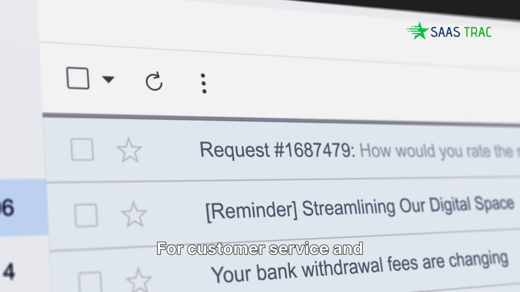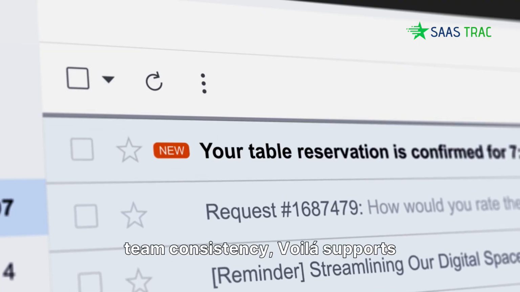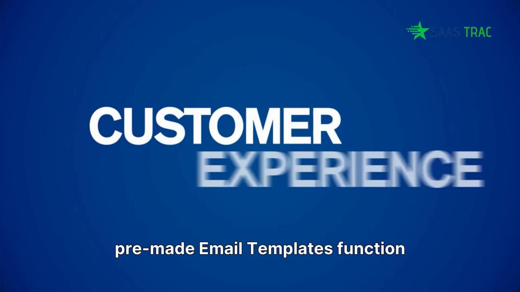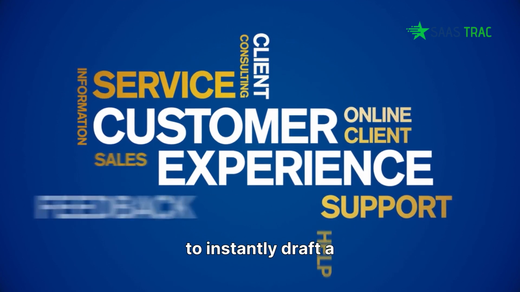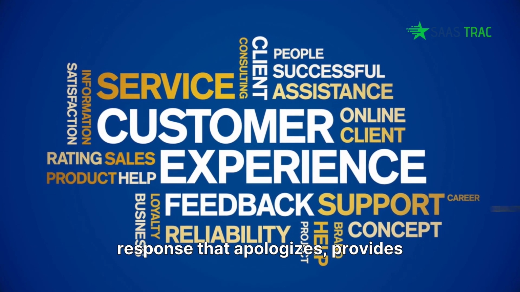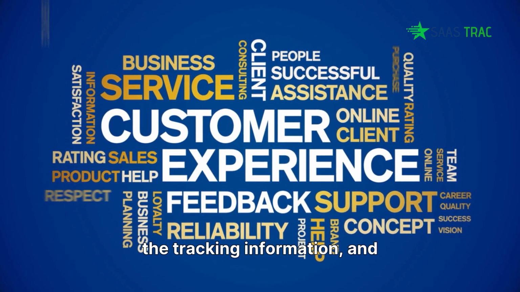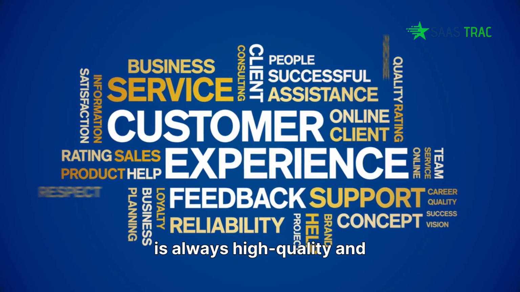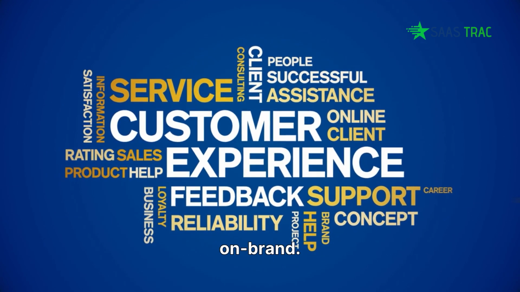For customer service and team consistency, Voila supports team collaboration mode through custom templates. Look at this incoming customer service email about a missing order. We can use the pre-made email templates function to instantly draft a response that apologizes, provides the tracking information, and reassures the customer. This ensures your communication is always high quality and on brand.